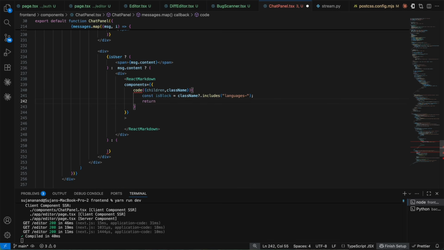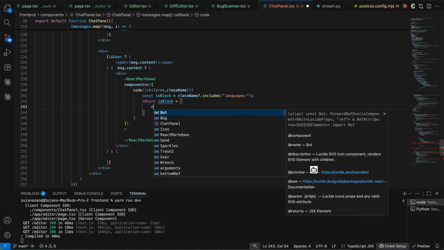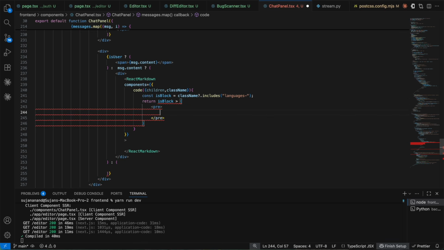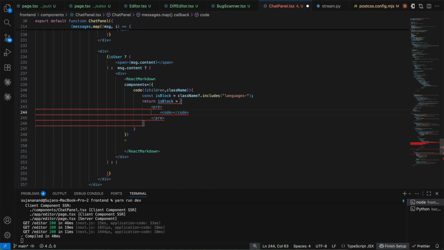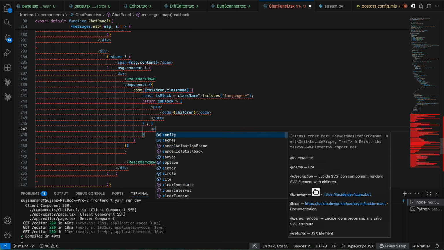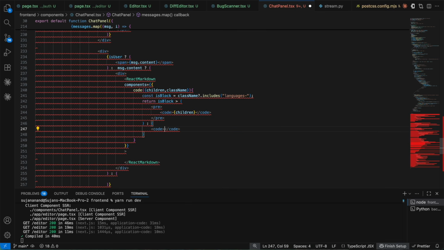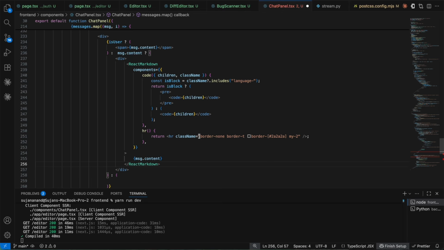I'm going to check return if isBlock is true, then it's going to be enclosed within the pre tag, and use the code over here and show all of the children. You can actually check out the docs of how the React Markdown works, and you should be able to understand whatever I'm writing. So next, let's add the code and then show the children over here. Okay, that is going to be just like this.